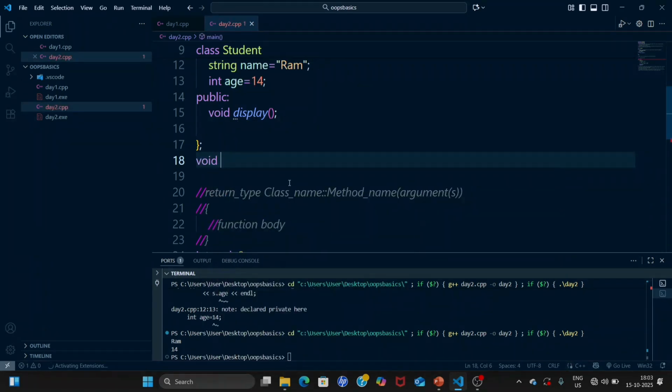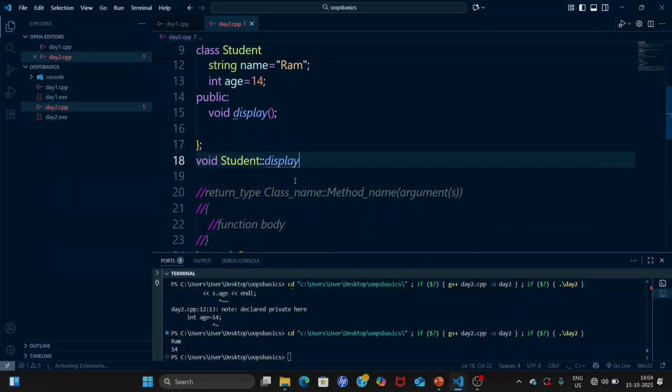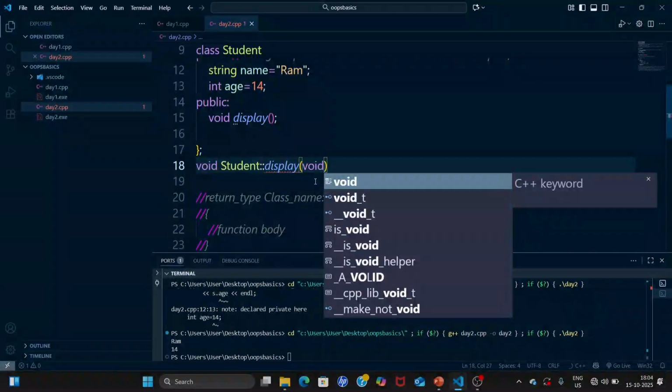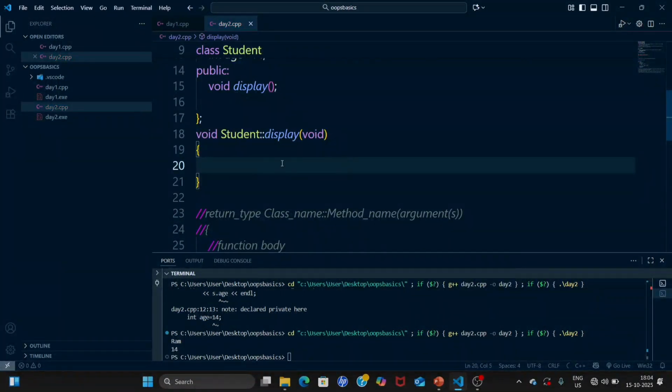Then the class name, which is Student, then the scope resolution operator, which is two colons. Then the function name, which is display, and then the arguments. Because I have no arguments in this function, we can keep it vacant, or we can keep void here, and then we write the definition.